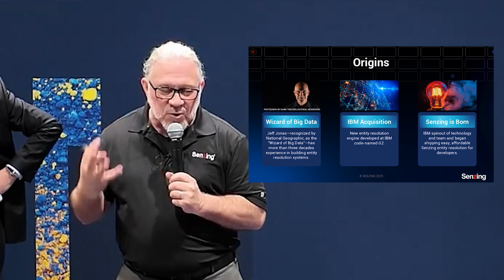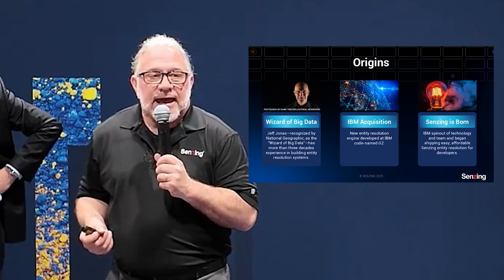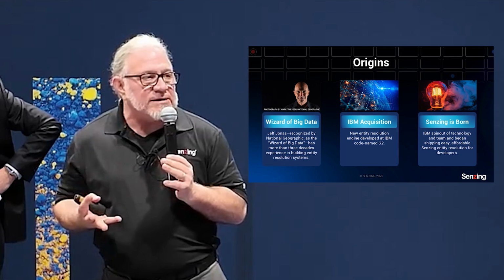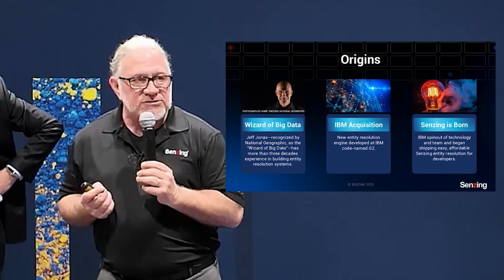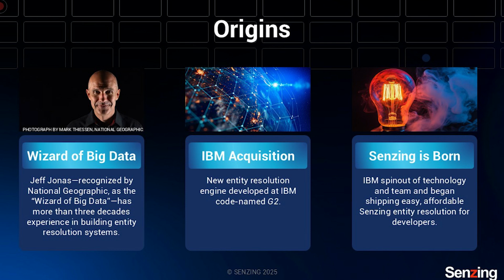So the origins of Senzing go back. Our founder, Jeff Jonas, got his start in the mid-'80s in Las Vegas. He was working at the Mirage Casino in Las Vegas even before it opened. And while he was there, he invented a novel means of doing what's called non-obvious relationship awareness, NORA. And so that became a company. And then IBM acquired the company. Jeff became an IBM fellow. The company spun out of IBM in 2016 and became Senzing. And I should mention that in our core team at Senzing, most of the people have been working together for 20 years or more on entity resolution.